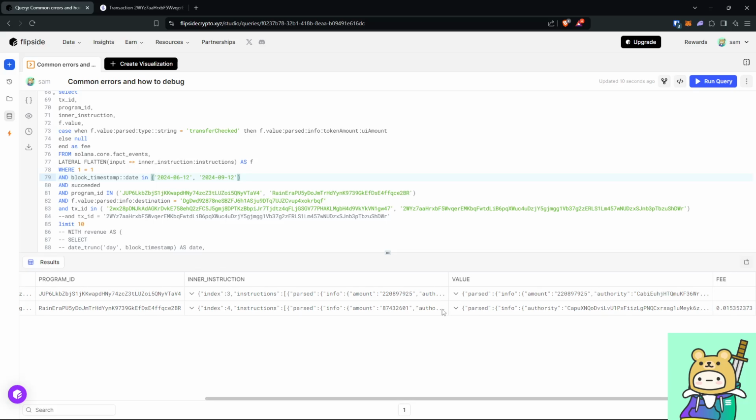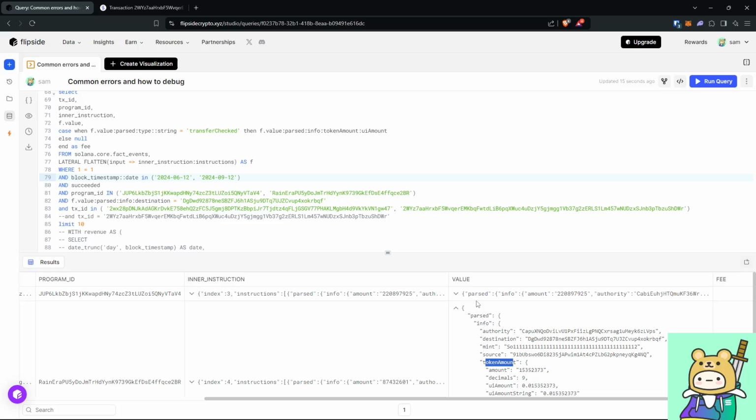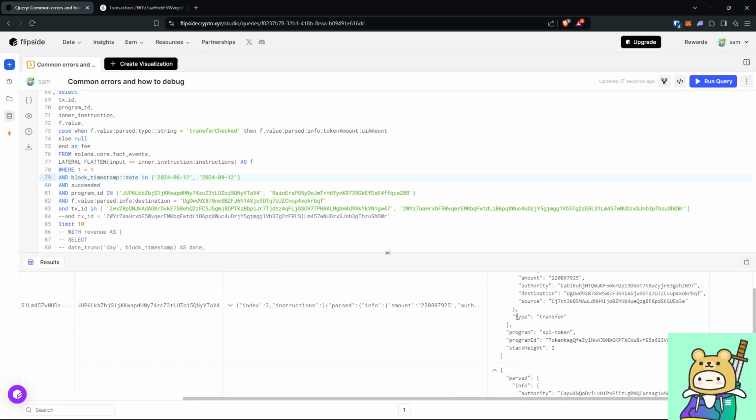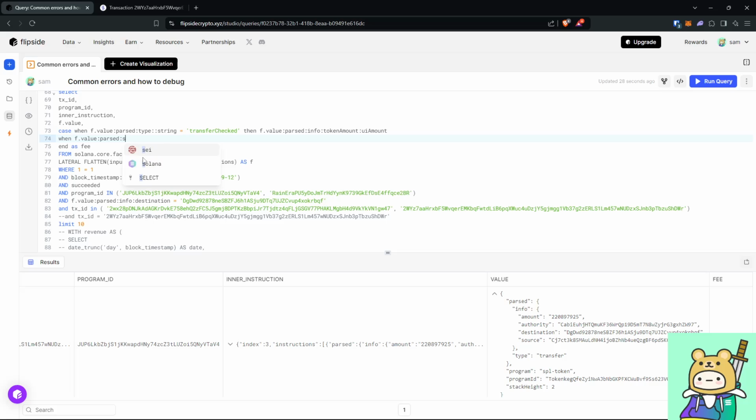So in this case, this is the old transaction where it has a token amount in its path, and the new transaction where the type is transfer, it is amount. So I can just say something like when f.value.parse type equals transfer, then f.value parsed info amount.